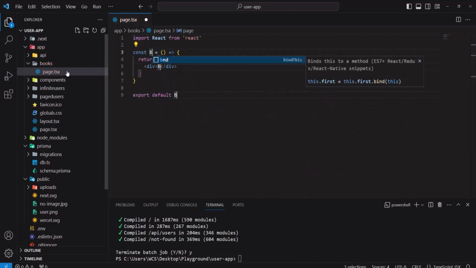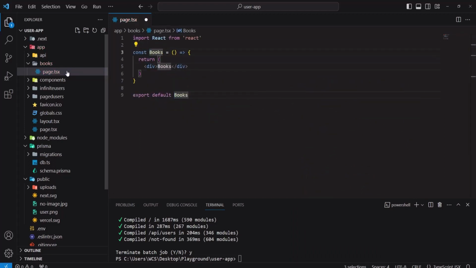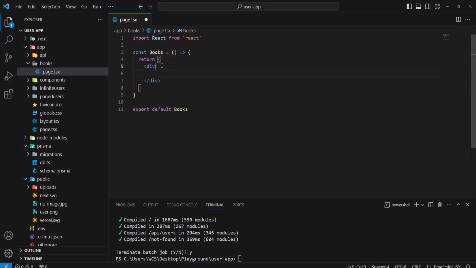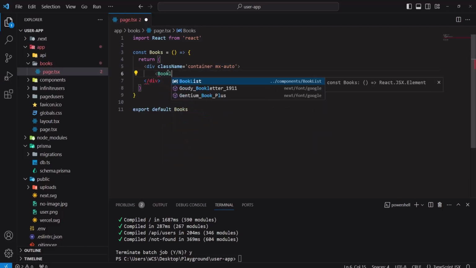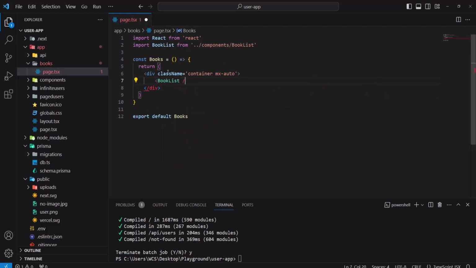We'll call this Books, and here we'll add a couple of classes, container and mx-auto, and then inside this div we will put this book list that we just created. So let's save this. Now let's run the project and see if everything is okay. So npm run dev.